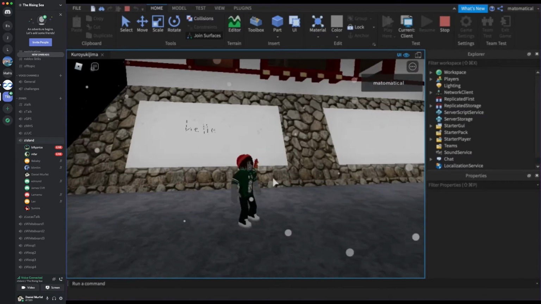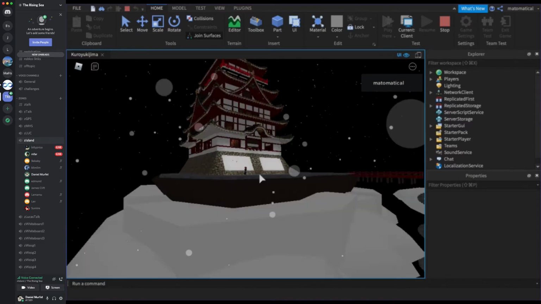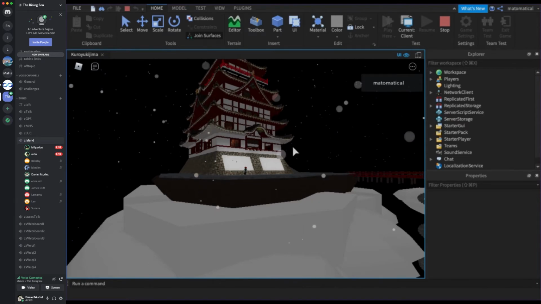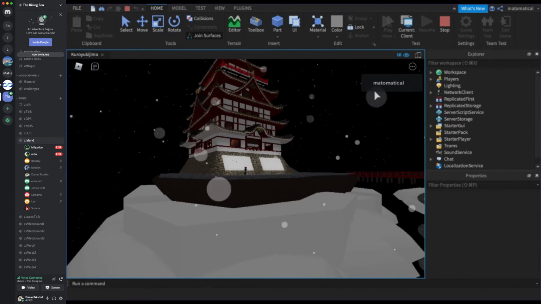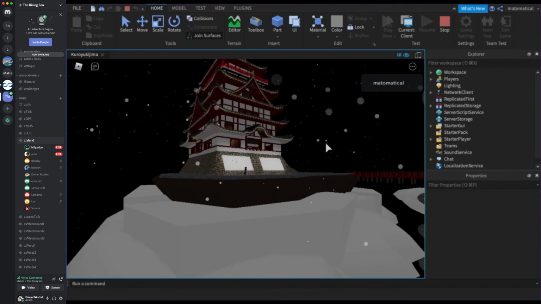I haven't come up with a name for this one yet, but it's going to be my classroom. Wow, that's amazing. Did you build that or get that from somewhere? No, I didn't build this. I just searched Japanese castle. Wow, that's awesome.